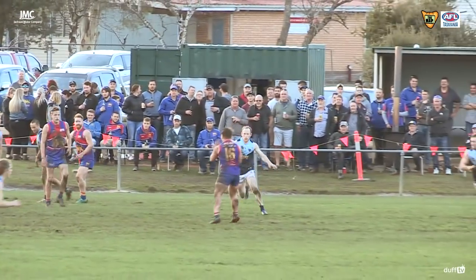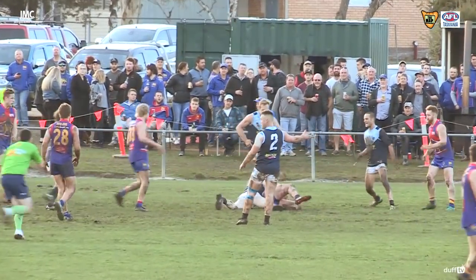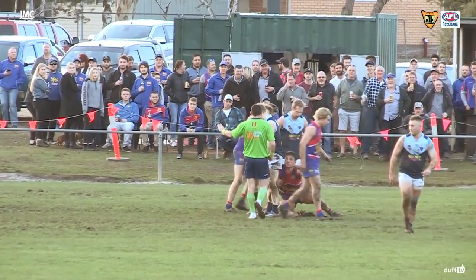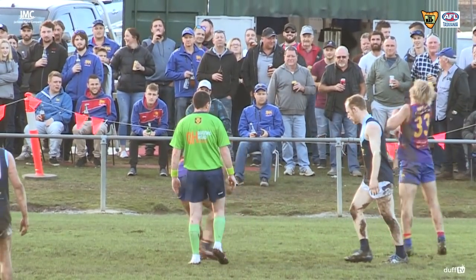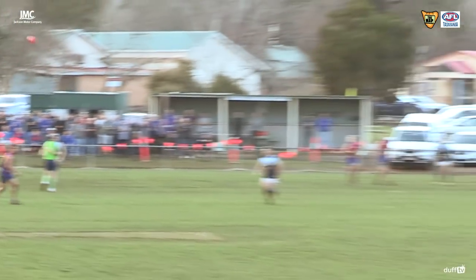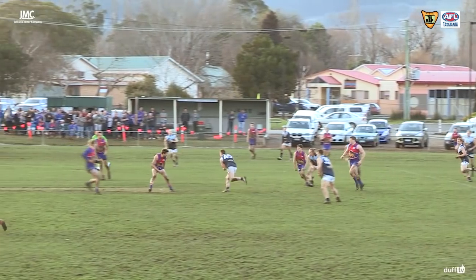Right, that looks like Godfrey. Ambles inboard, trying to find Dennehy. He's been well held on today. He's only had a couple of shots on goal as well. And there is the fans there, just in front of the camber, one of the better viewing spots, at least half a metre up, just to give them a little bit of elevation. Now, as a man in the middle of the ground, he's decided he's not going to go to anyone and kicks it to the only bit of vacant space.